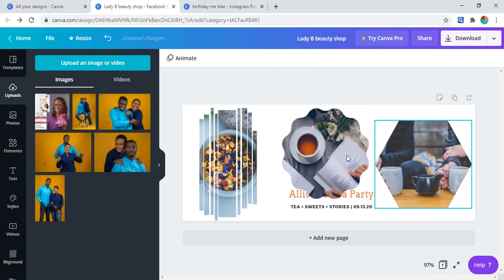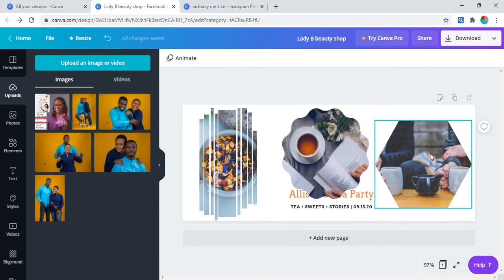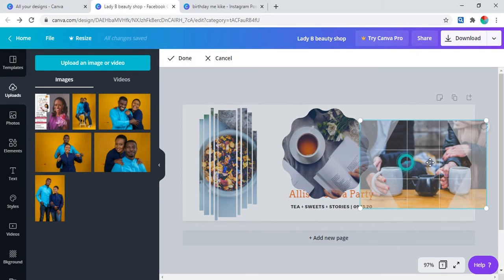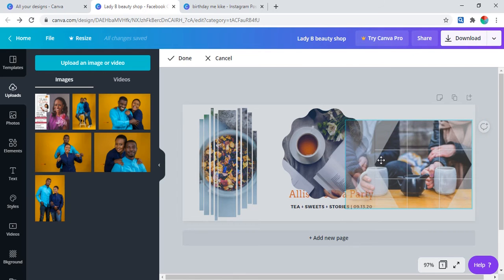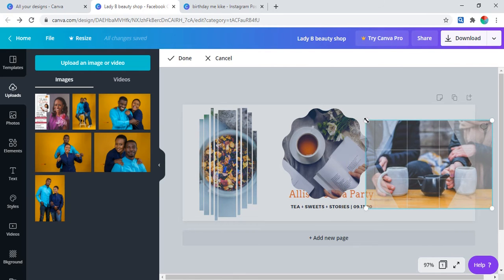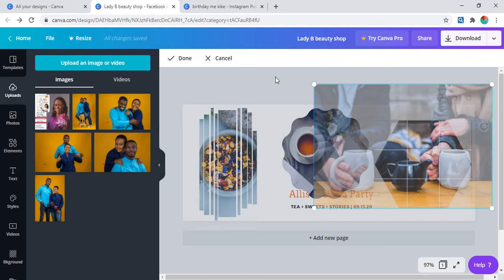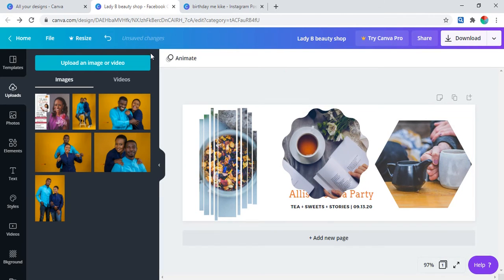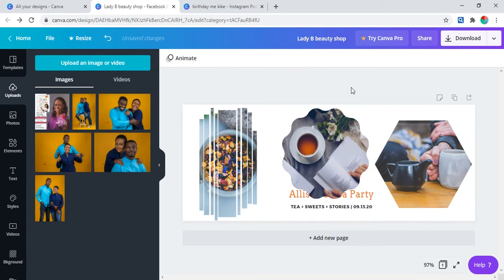So it's your preference, but whatever shape you choose, oftentimes your images may be wider than that. Like for this also, it is wider than that shape, so you can drag it and move it to fit. And the beautiful thing is, you can also enlarge it. I drew that to enlarge it, and this is what we had before. See what I have: 1, 2, 3 cups. Now I have just these 2 cups and they are bolder.